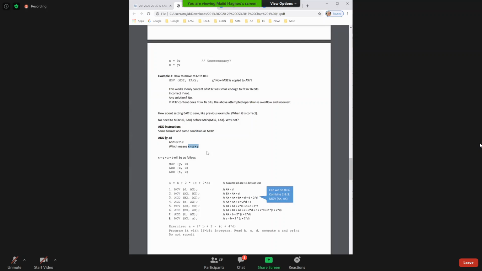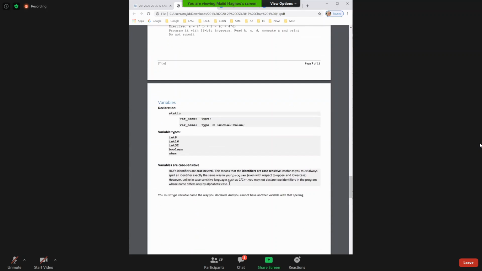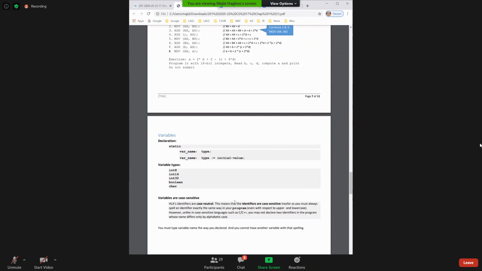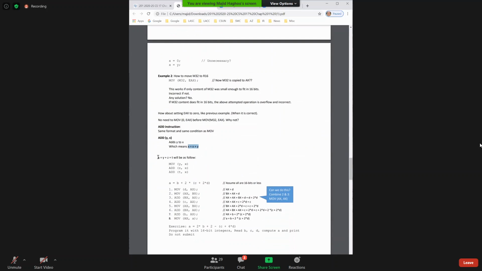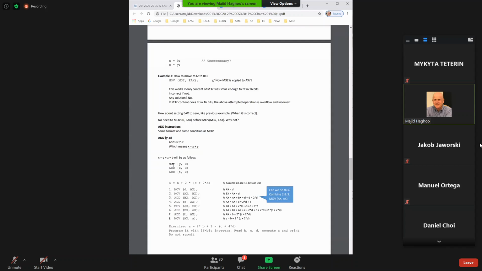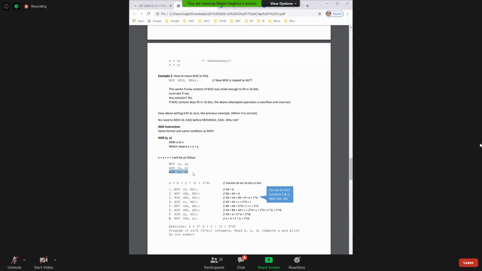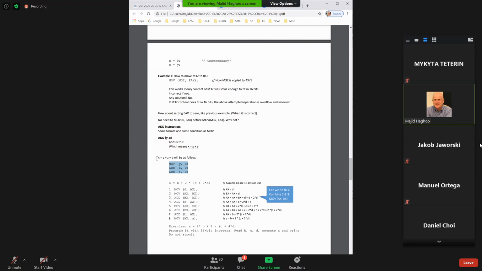Now I'm going to see some examples from the book to understand this better. How do you do this one in assembly? You see that you load, you move. By the way, some assemblies call move load. Now you move y to x. Then you add z to x. Then you add t to x. Therefore, these 3 instructions are the same as this one instruction here.